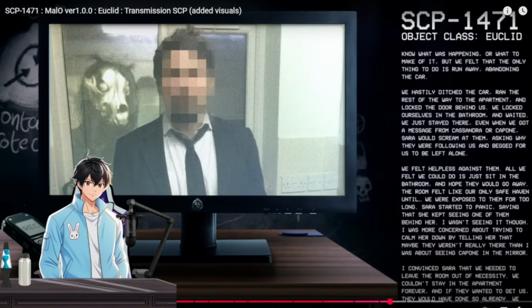Okay, hold on, I've got to pause. What bright idea were they thinking? Oh, let's leave the car. You know that it's been taking pictures wherever you are. Why do you think, oh, it's a good idea? Totally a good idea to abandon the vehicle and just go on foot.